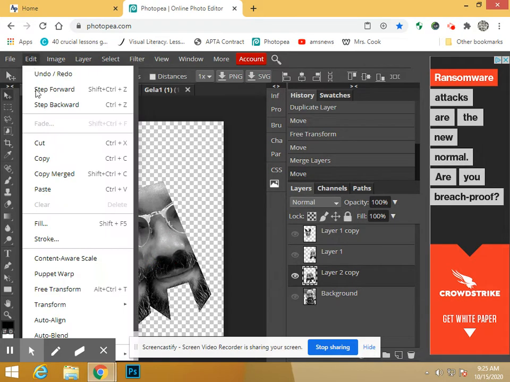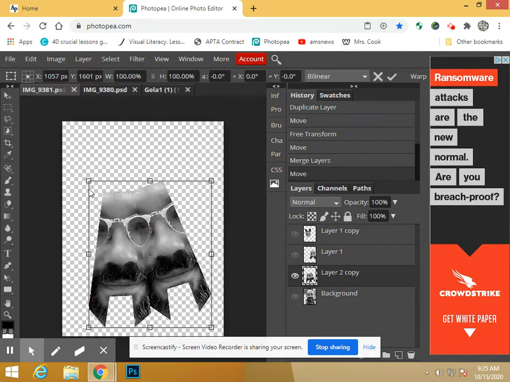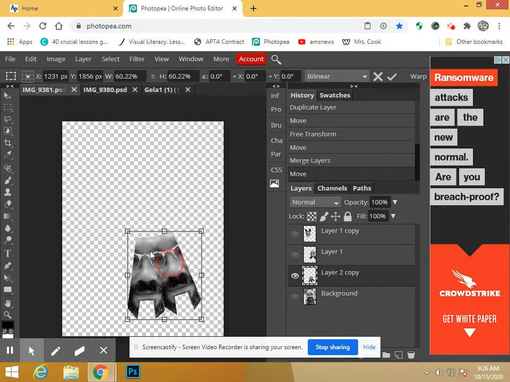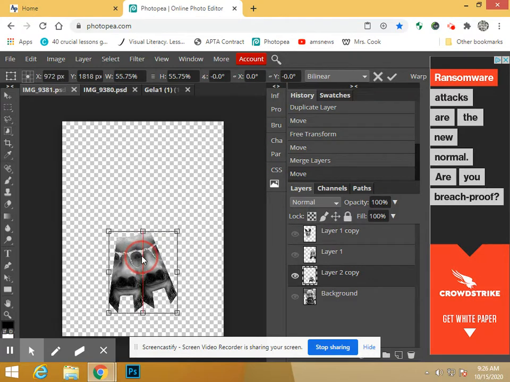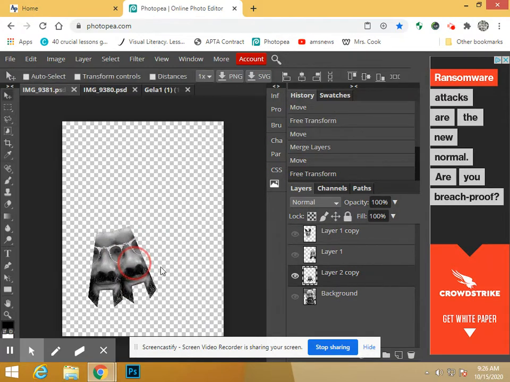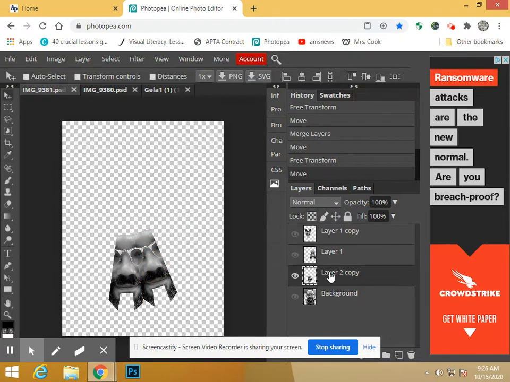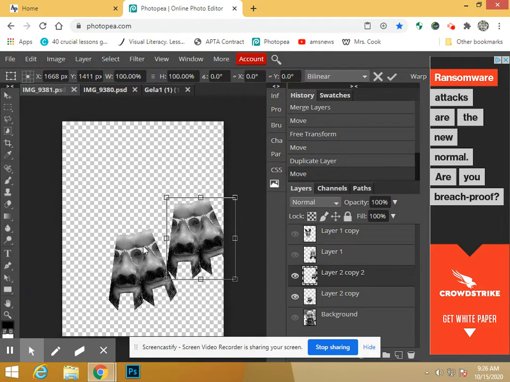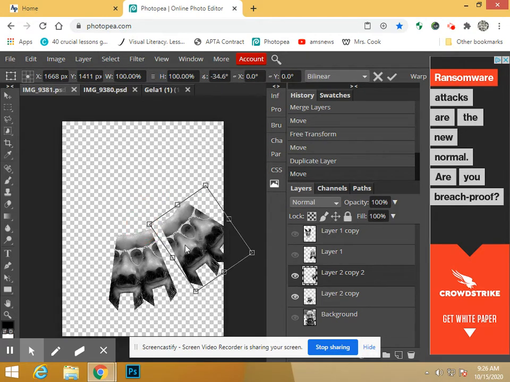I actually am going to make this a little bit smaller. So I'm going to go to free transform. I'm going to hold down shift so that it keeps the height and width proportional. Let's see, how small do I want to get? Let's say I'm going to go right here. Okay, cool. Now I'm going to do it again. A lot of duplicating of layers here, okay? I'm going to pull that off, and then I'm going to edit, free transform that, and rotate that over.